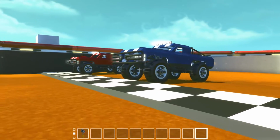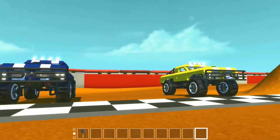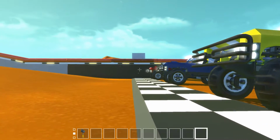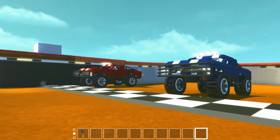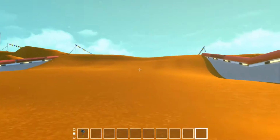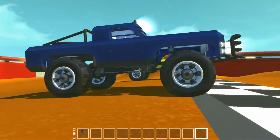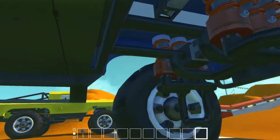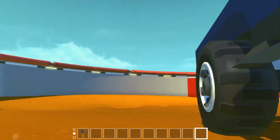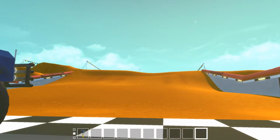Now I've got these in 3 separate colours, as you can see. I have the red one, the blue one and the yellow one. All of them will be available on the workshop for you, so if you like a particular colour, by all means download that one. They work pretty well. They do incorporate a little bit of turbo because they need it to get over those jumps, so they have got thrusters underneath. Let's just take a look underneath and you will see little modded thrusters here and here, so they help you push a little bit further up those hills and over those ramps.